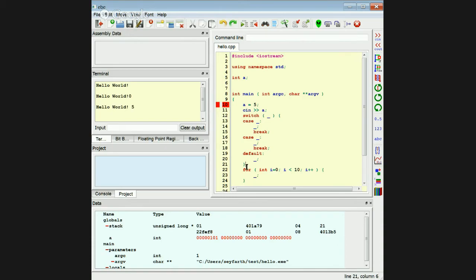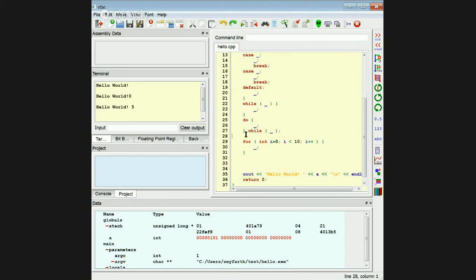And there's also a while loop. You'll notice this one is a while loop and this is a while loop, but the difference is this has the arrow at the top, so it's a while loop, and this one with the arrow at the bottom is a do while loop. So the do while has the test at the bottom, while has a test at the top. There are more things you can do with this.